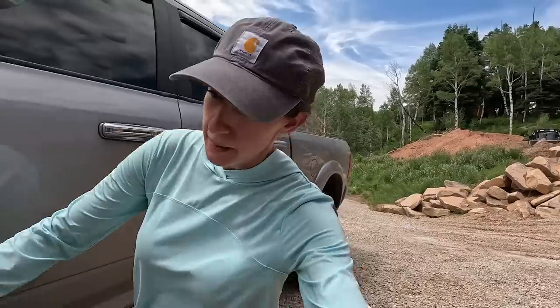I think everything is in a good spot over behind the house. The guys are going to continue forming the walls to be poured. And in the meantime, I think we're ready to start working on this roof.